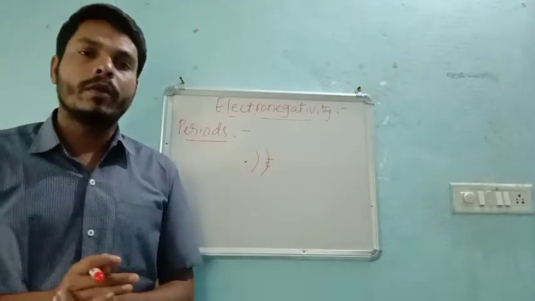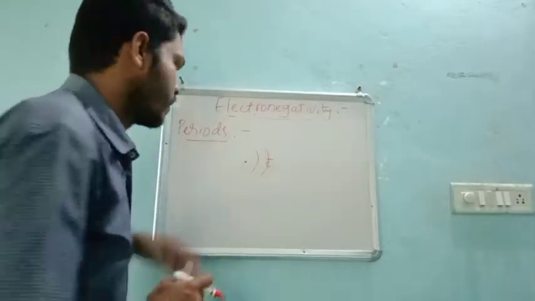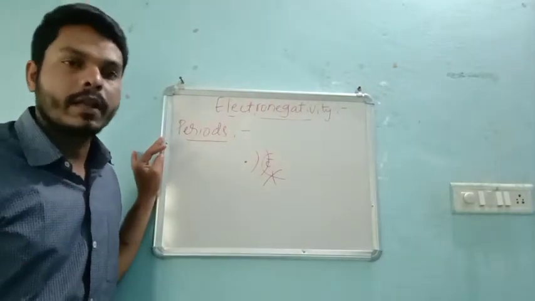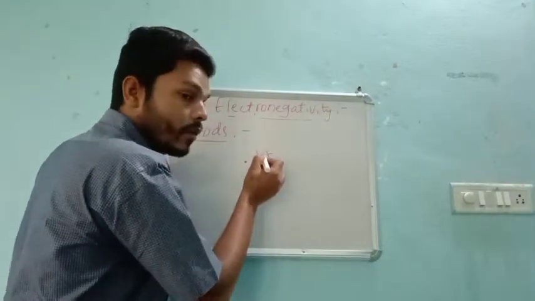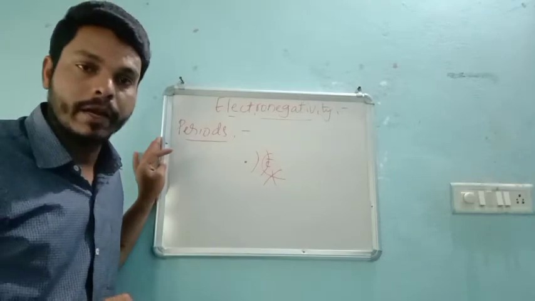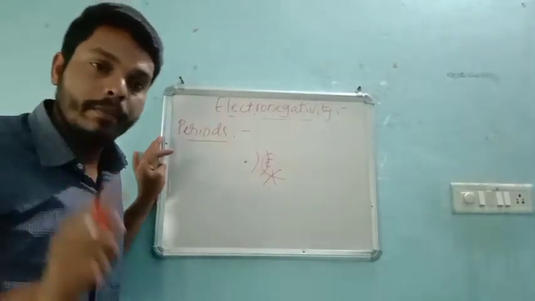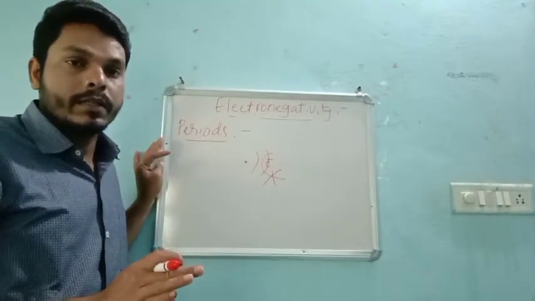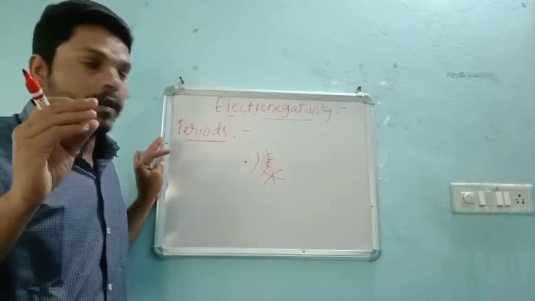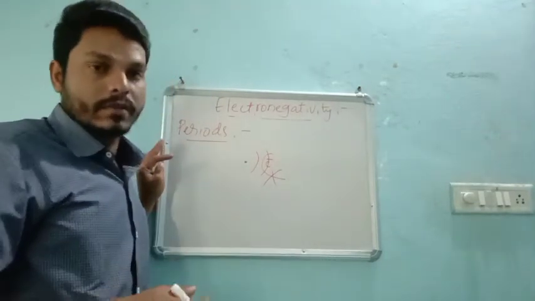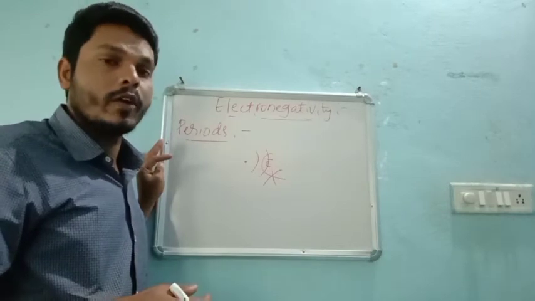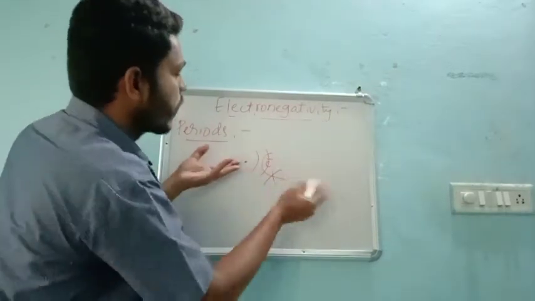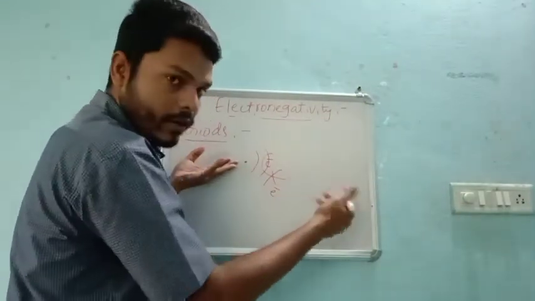If we are unable to remove the electron from the valence shell, then what happens? The negative character will be retained on that particular element. If the element is able to retain the negative charge, the electron, then the electronegativity character increases. Why? Because the distance is very near, and the outer electrons are already shared.